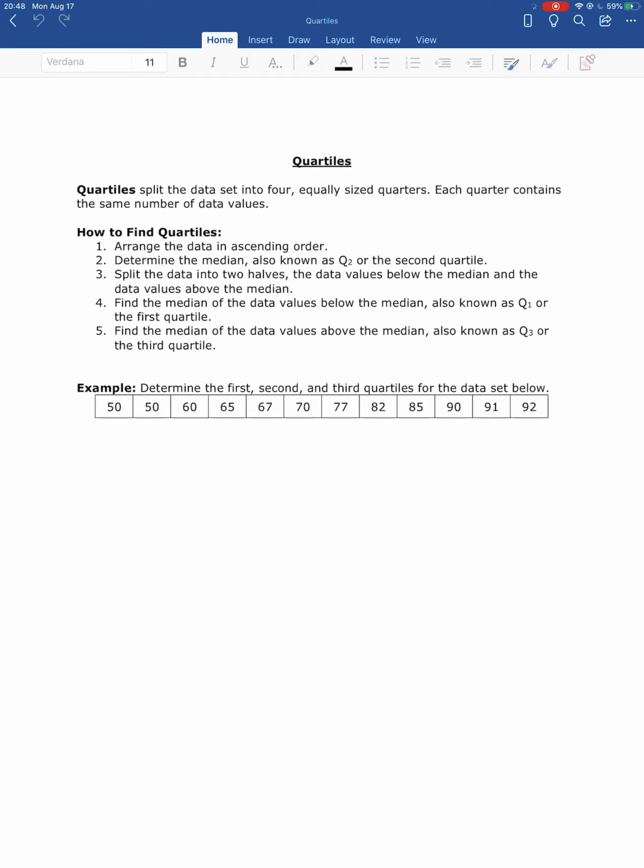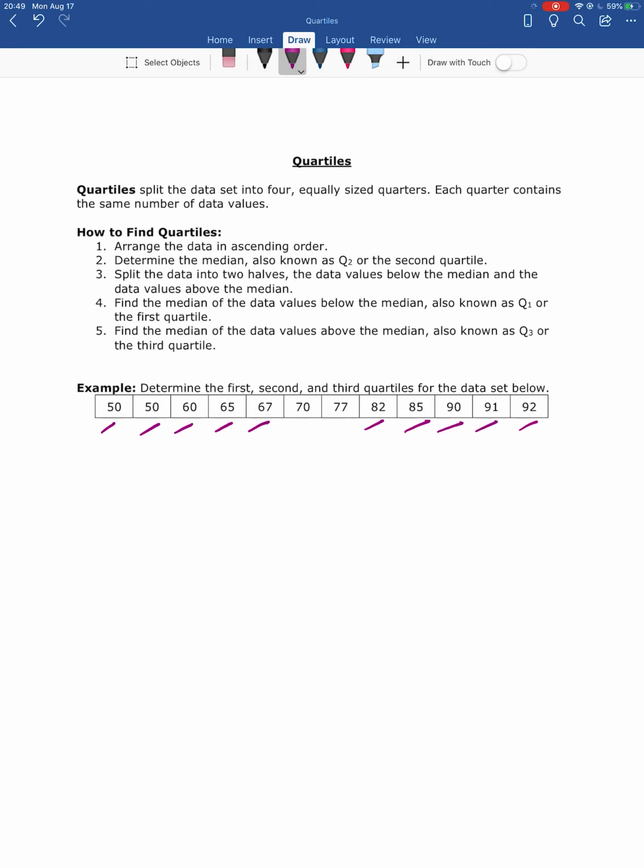So here's our data set that we're going to be working with. This data to me looks like it could represent exam scores or maybe temperatures outside, looking at different months from the year. I've already gone ahead and put them in order. So what we need to do now is find the median. This is a fairly small data set, so I'm going to go ahead and use the crossing out method. I'm going to cross out 1 from each side until I'm left with either 1 or 2 values in the middle.